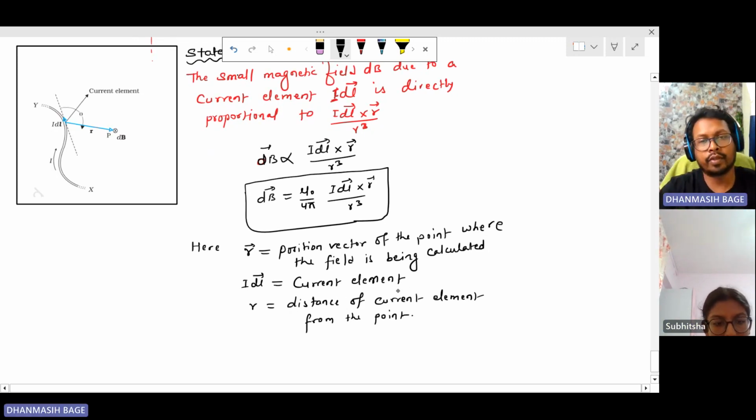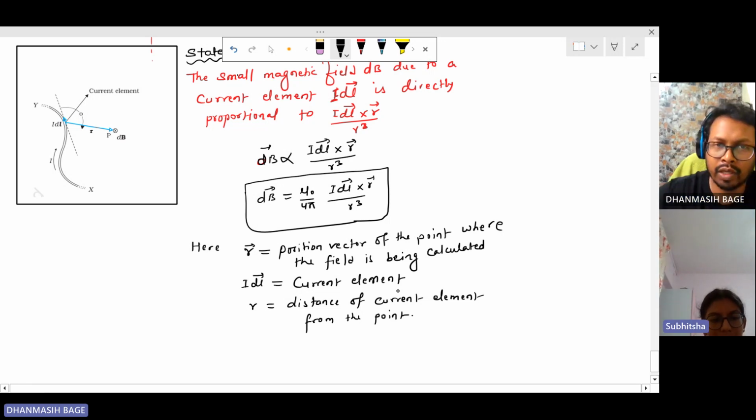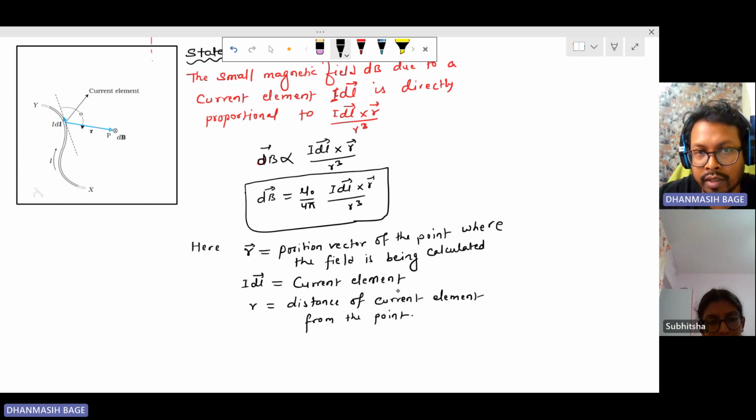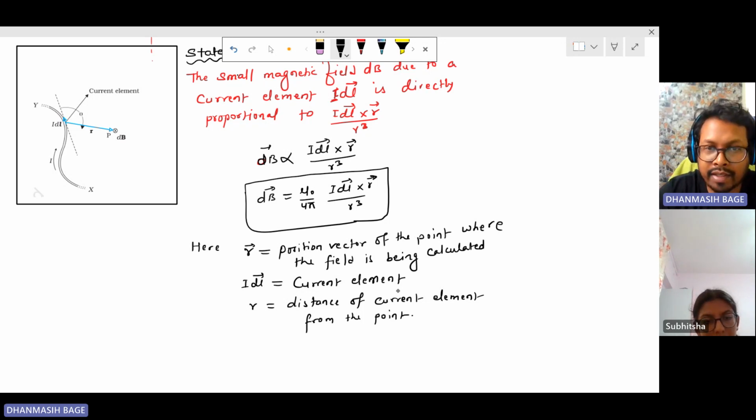So this is the NCERT statement of this, right? But in reality, the law that we have to use, which we will use in derivations, is exactly the same thing. The laws expressed in vector forms are more accurate, precise, and they contain more information than the scalar one. But in many cases, whenever doing the calculations, we use the scalar form of it. So this is a vector form, right? This is a vector form.